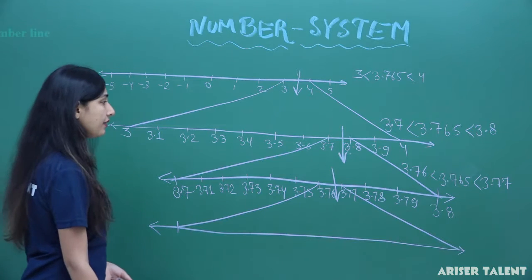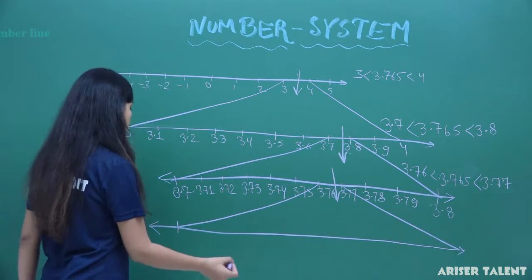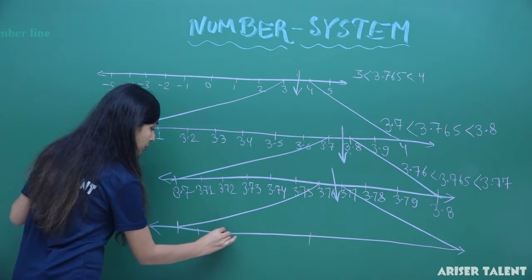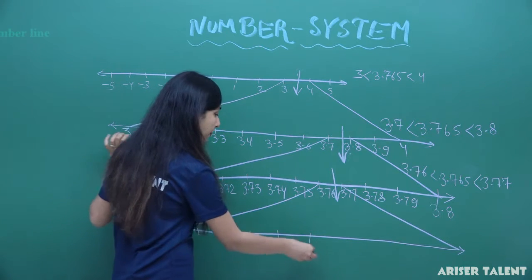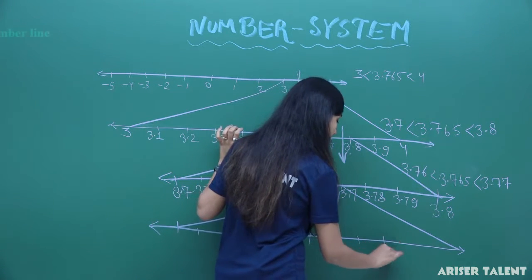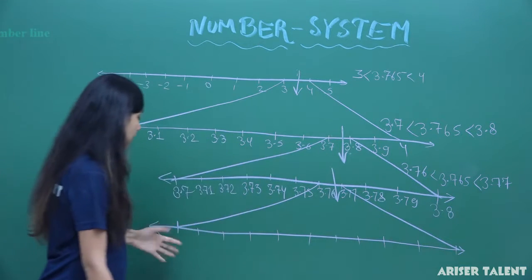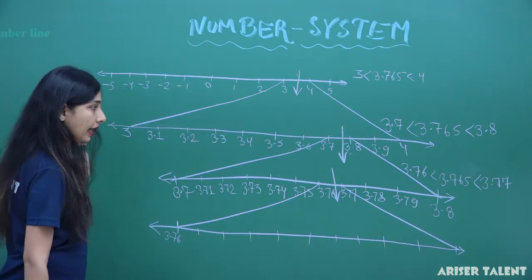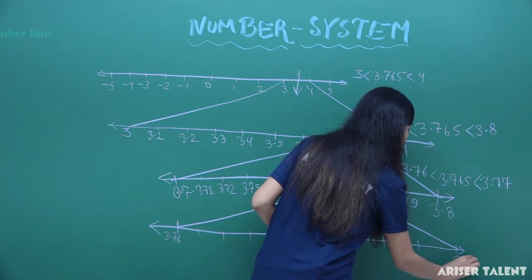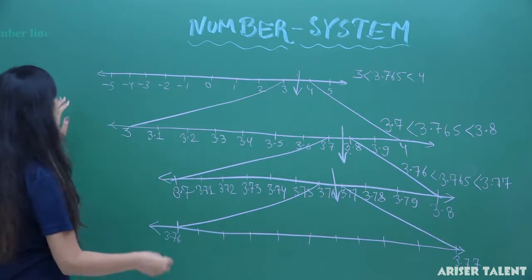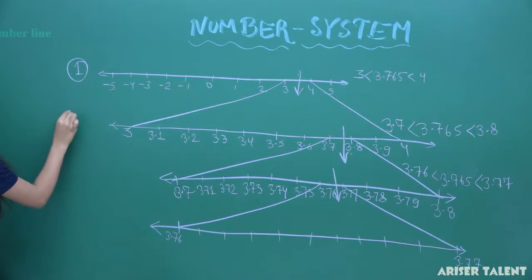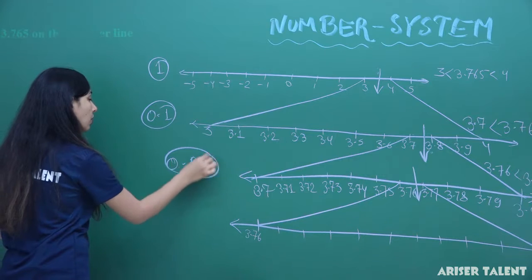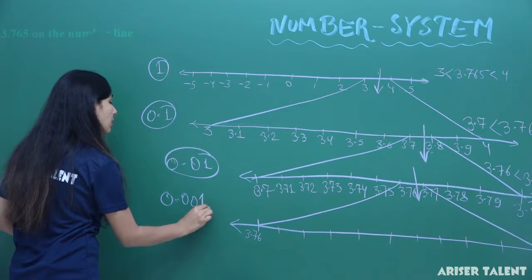Okay, now here you are having 1 point and here you are having 2 points. So you will be having the same process again. Okay, so 1, 2, 3, 4, 5, 6, 7, 8, 9 and 10. Just start counting here. This first one is 3.76 and the last one is 3.77. Here the difference was 1, then 0.1, then 0.01. So you all know that here the difference will be 0.001.